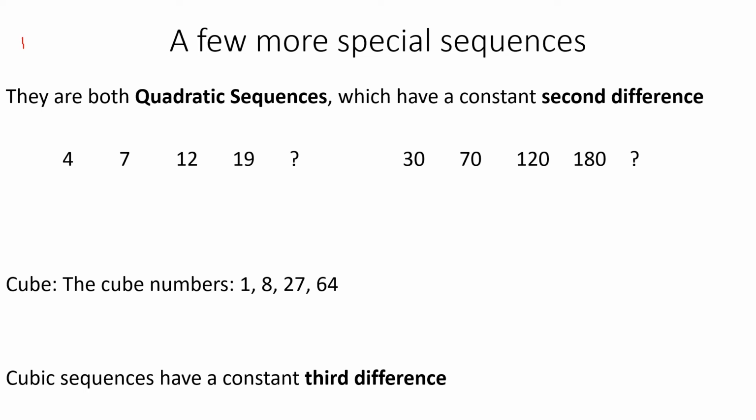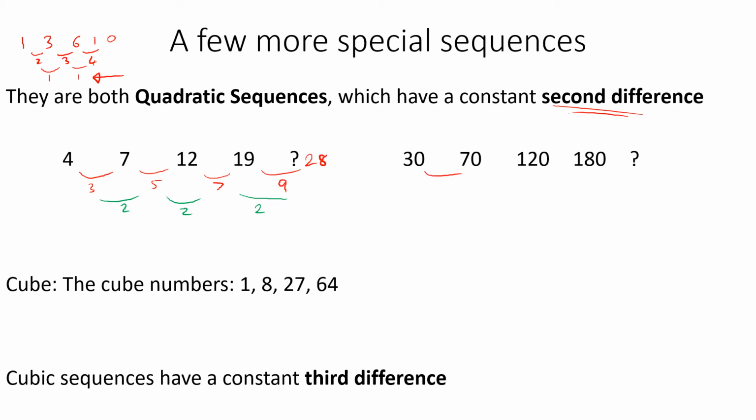So one of the triangular numbers went 1, 3, 6, 10, and the amount they're going up by is changing each time. It goes 1, 2, 3, 4, but the difference between the amounts it's going up by is constant. That's what's called the second difference, and you can tell a quadratic sequence because its second difference is always the same. So let's see, we've got a quadratic sequence here, 4, 7, 12, 19, etc. That goes up by 3 and 5 and 7, and those are all different numbers, but its second difference is 2 each time. Its second difference is constant. And if we wanted to get the next number, we would add another 2 onto the difference, so it would now be increasing by 9, so our next term will be 28.